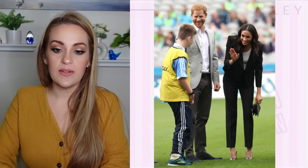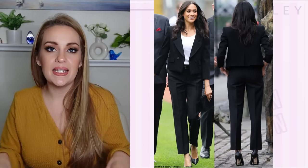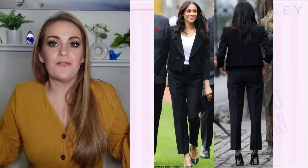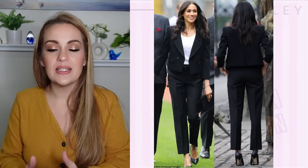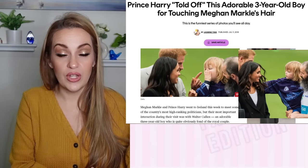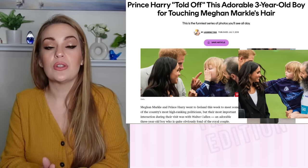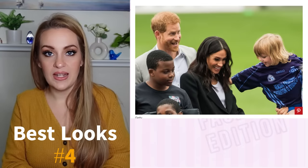I like the ankle length of the pants, and I think flats or even some white trainers would have been perfect for this occasion, though the pumps are fine for the outfit in general. This pantsuit, although absurdly expensive and maybe not worn for the right occasion, provided excellent balance to her silhouette. It's a great example of how, regardless of your proportions, you can play with different silhouettes without throwing things off. If she'd paired this blazer with wide-legged pants she'd look like a ginormous rectangle; with very skinny pants, she'd look like a box on stilts. These pants provided exactly the right amount of balance.